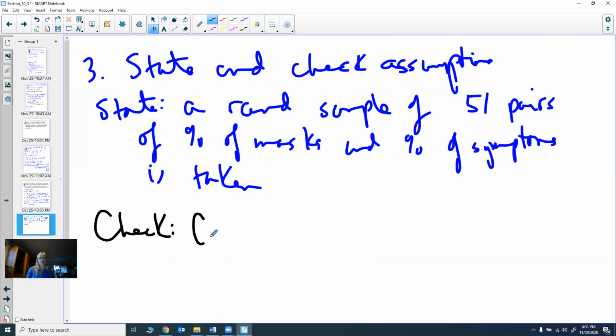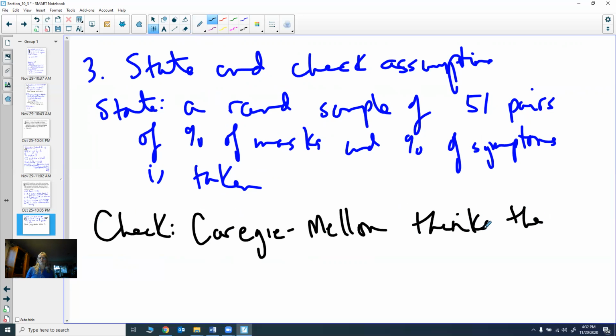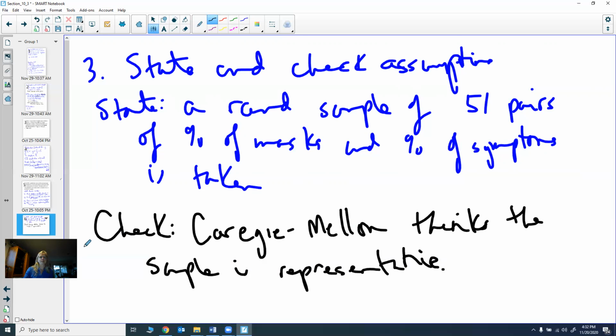So I'm just going to say Carnegie Mellon thinks the sample is representative. All right, so there's that one.